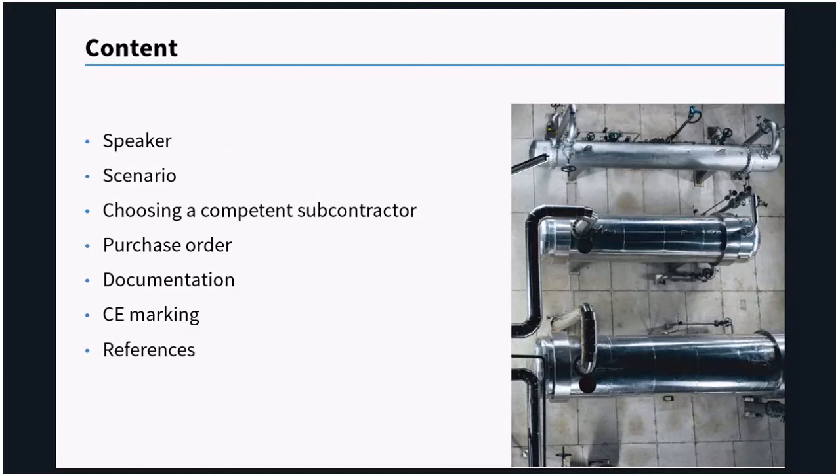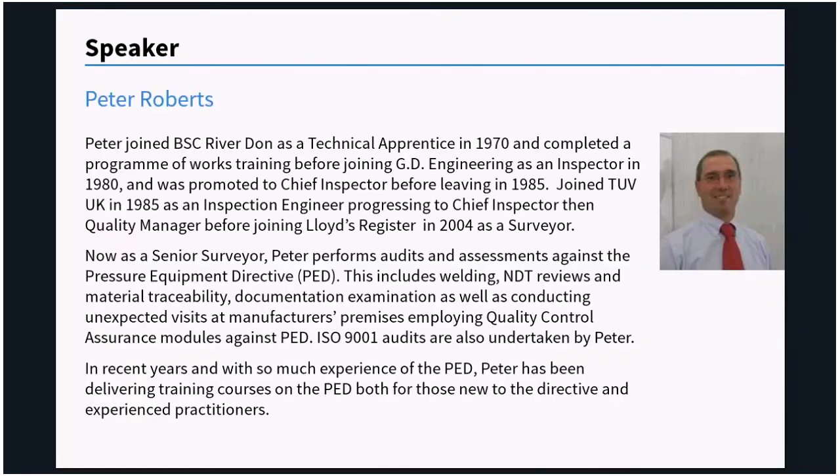Okay, so my history, if you like. I worked in the steel industry in the manufacturing of forgings and castings at Riverdon. I was there for about 10 years and worked in all aspects of manufacture and also worked in the Met Lab. I left and worked at a pressure vessel manufacturer and became the chief inspector and looked after welding and quality, NDT, which included ultrasonics and radiography and dye penetrant and MPI. And was there for about 5 years, and then I went to work for an inspection company, Vetco Inspection, and we worked on valves mainly for the offshore industry, wellhead equipment, etc. And then following that, I was at TUV for 19 years and became chief inspector there, and looked after quality as well. So we got our accreditation to EN 45004 as it was then.